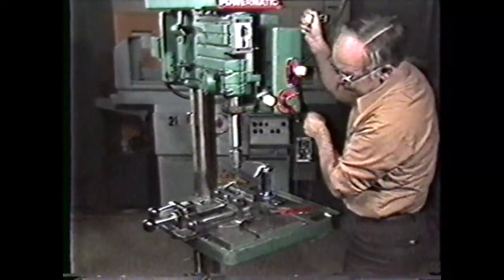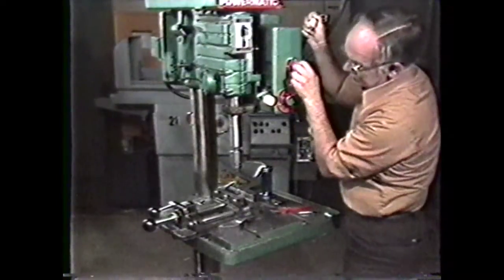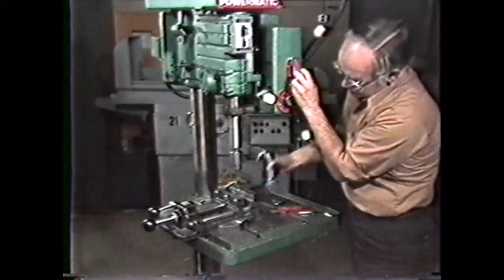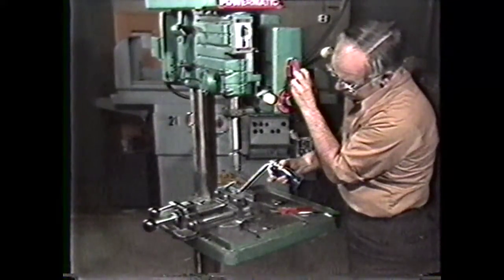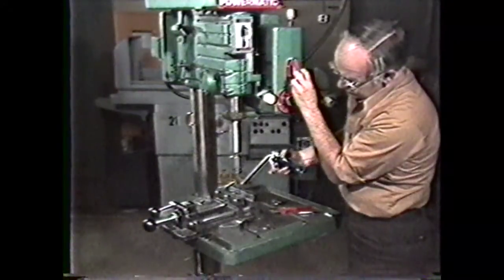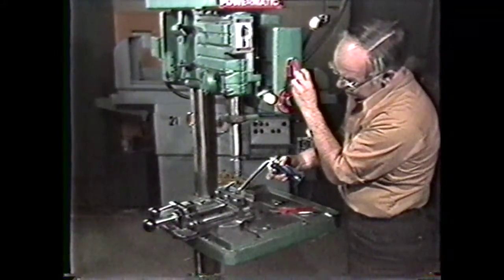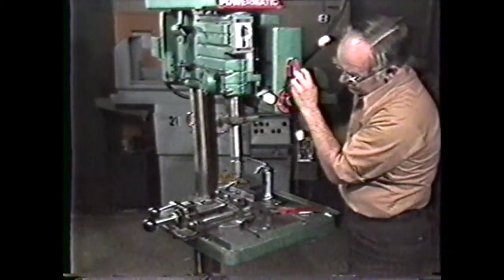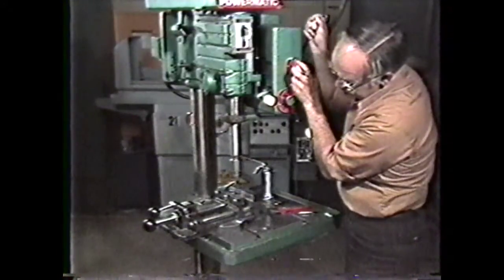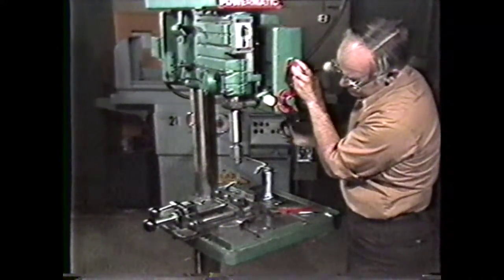You can bring the drill down by hand to the workpiece to drill the hole, or you may use the power feed at a setting of 0.004 inch per revolution, as determined in the machinery's handbook. Power drilling will sometimes give a smoother finish to the inner surface of a hole than you could obtain by hand drilling. During the drilling operation, you should add a few drops of cutting oil or lubricant on the drill. This gives a better finish on the inner surface of the drilled hole.